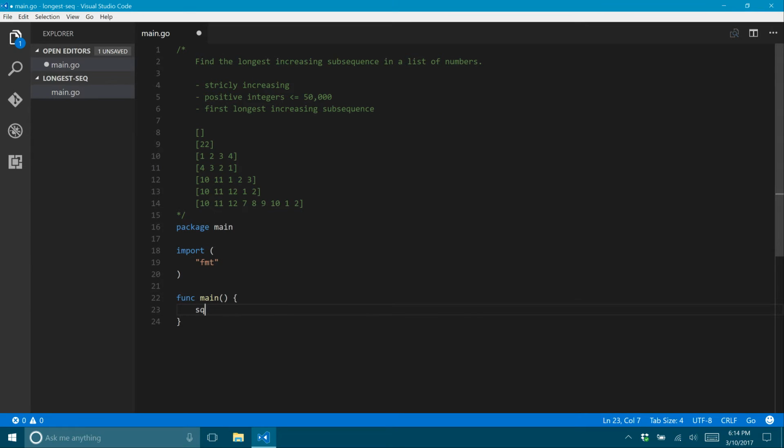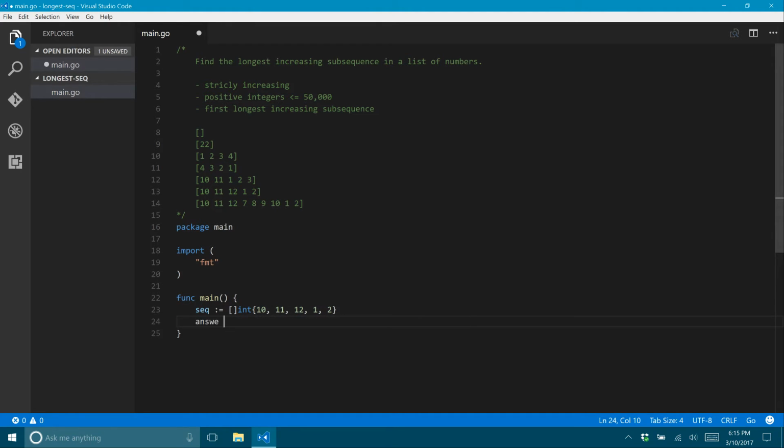So we're probably going to create some sort of sequence, and let's say it's an array of integers, and let's use this example here: 10, 11, 12, 1, 2. So we'll test that one.